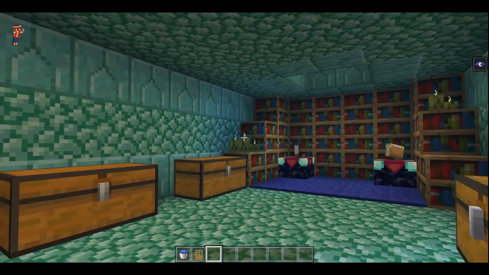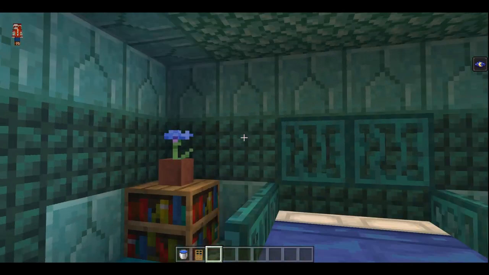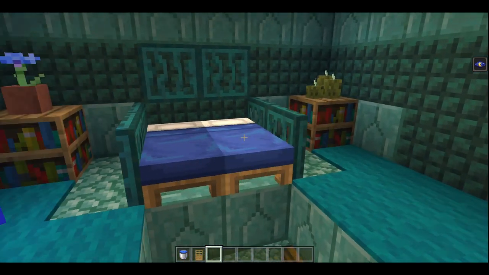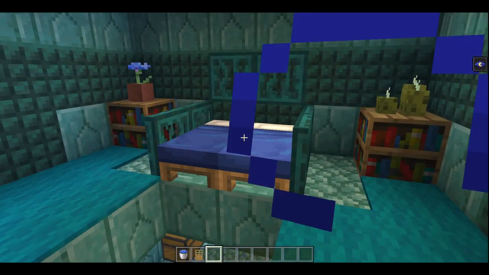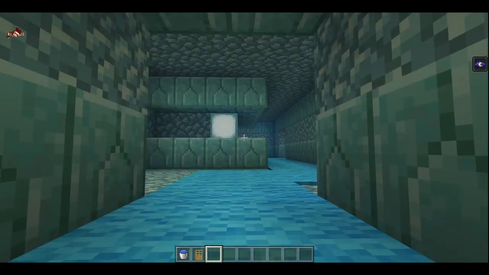And then the really cool part about this one is if you swim up by the enchanting table, there is your bedroom, which I made a cute little bed out of trapdoors. Again, small bedroom, but what do we do in a bedroom? We sleep. There's a bed. That's about it. It still looks cute to me.